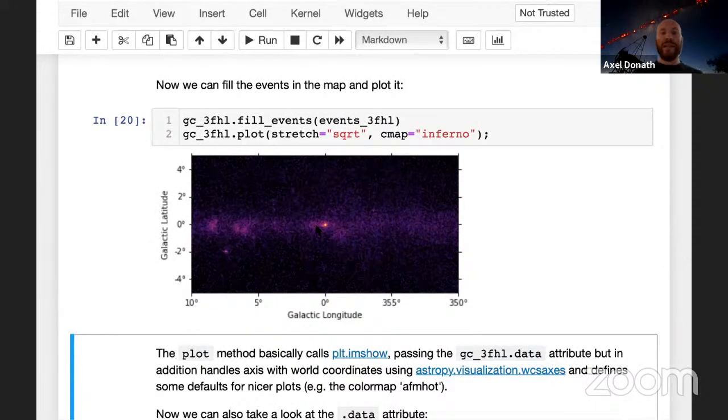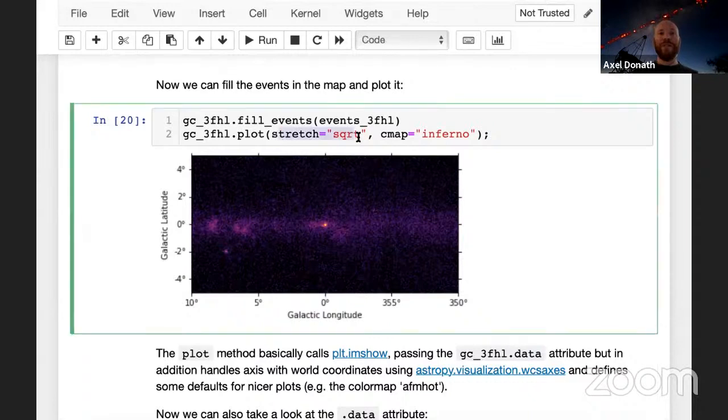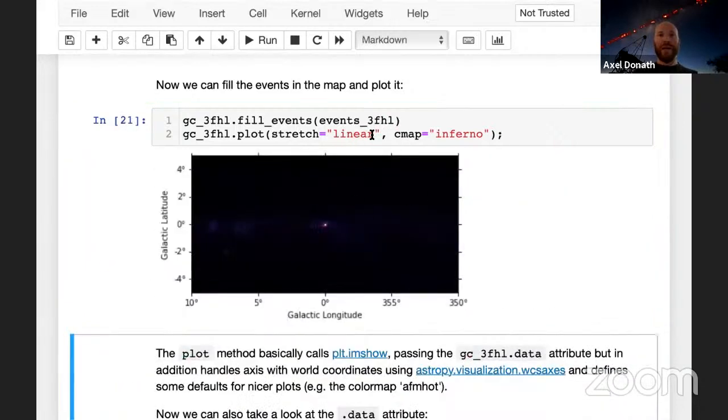It also provides a few more useful keywords, such as the stretch keyword here. So for example, if you're familiar with an image visualization tool such as DS9, there you can specify the stretch of the normalization to enhance weak structures in the image. If you would choose a linear scale, then it would look like this.